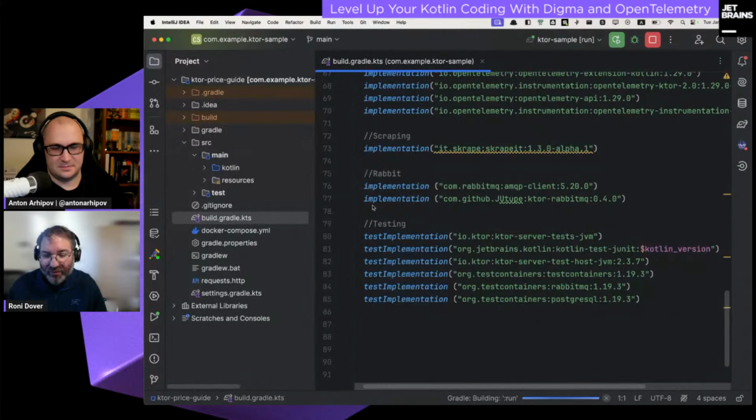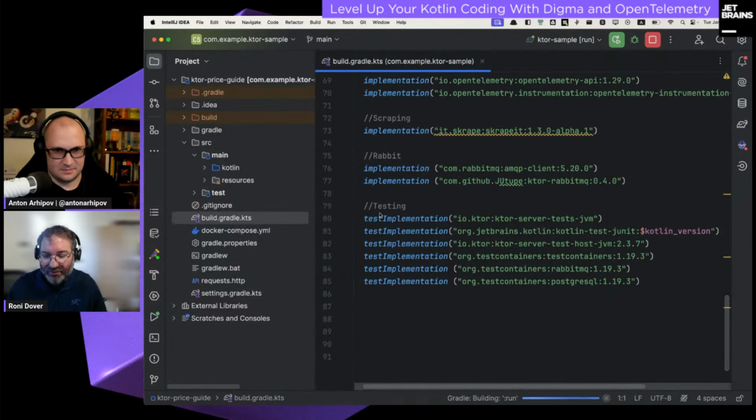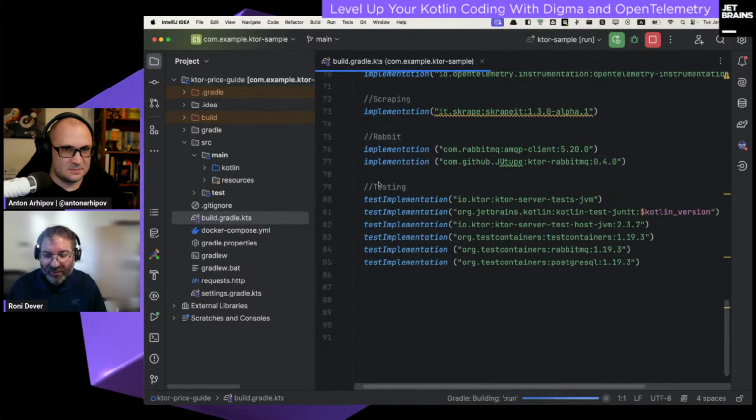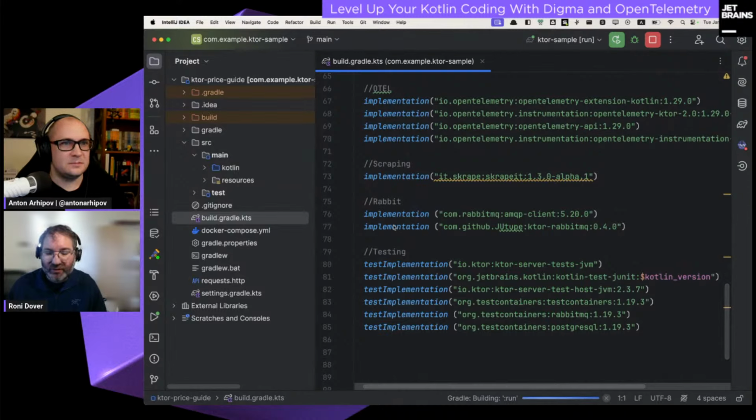If we have time, we might make some changes and improvements and use RabbitMQ, but no promises. And finally, we're going to use Testcontainers to run the tests, with the RabbitMQ and Postgres extensions of Testcontainers, to be able to do an end-to-end integration test. So this, all in all, is the stack.